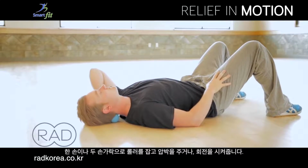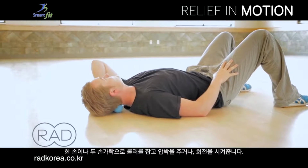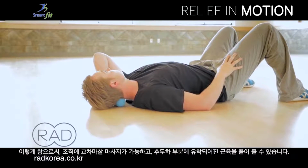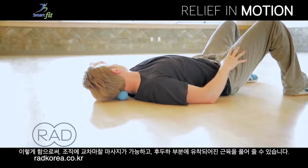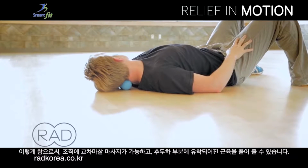And what I'm doing here is I'm actually pressing the top of my neck into the roller and making small circles. When I go back and forth like this, it's actually providing cross friction on the tissue, which helps unglue the muscles at the top of the neck.